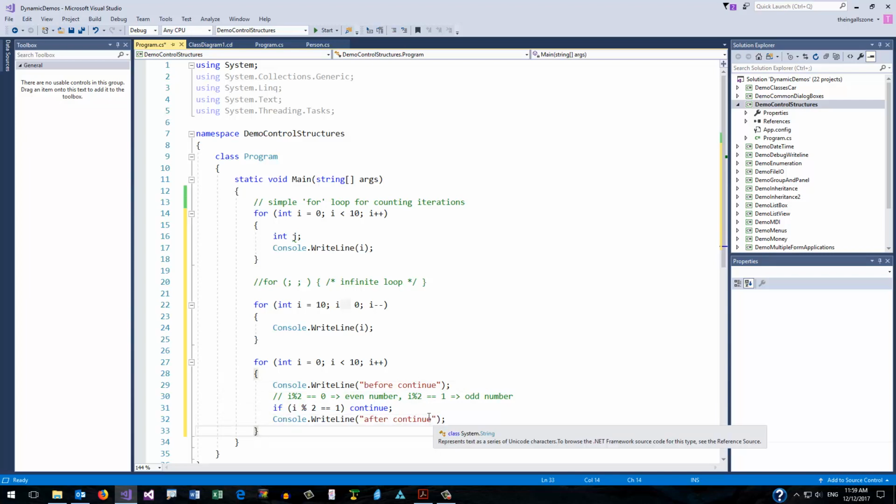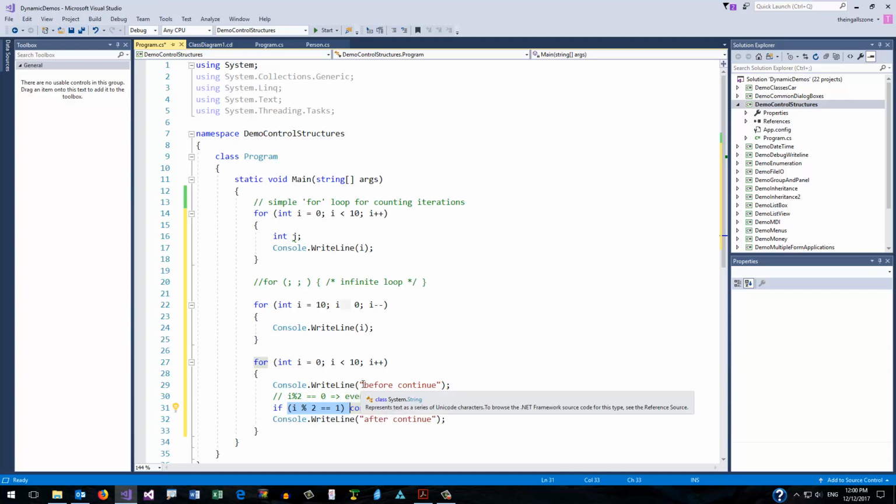Okay, so what continue does is if it's executed, it means the remainder of the loop is abandoned, and we go back to the top, do the increment, and do the test. On the other hand, if I mod 2 is not equal to 1, then we won't do this continue, and that means we're going to hit the after continue statement. So let's put a little bit more I/O in here so we can see this happening. And let's run that code.